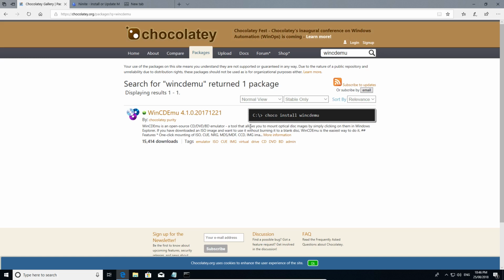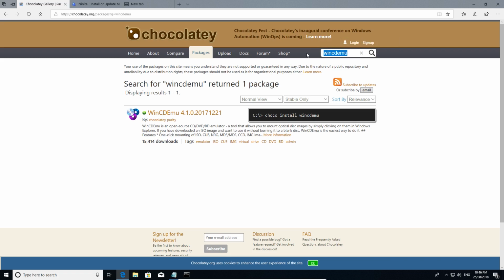So if you've got a game or something that you like to play in Windows 10, you could make a copy of it with CD burner XP and copy an ISO onto your system. Then you could mount it with CD-EMU, and then you could play it from the ISO on your computer rather than physically put the disc in your DVD writer. So that's a couple of other options you've got there.